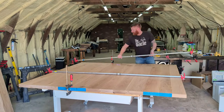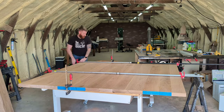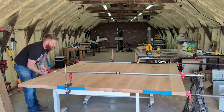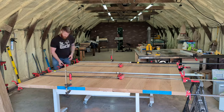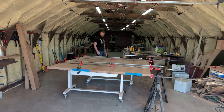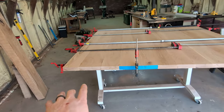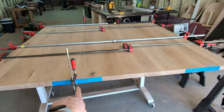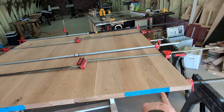Just like always, we're going to jump right into the build process. Off camera, I milled all of these boards and I had to glue this up in multiple sections because the span of this tabletop is just much wider than I feel comfortable doing all in one glue-up. This table is going to be six and a half feet in diameter — the largest glue-up I've ever done. So I did this in three sections.